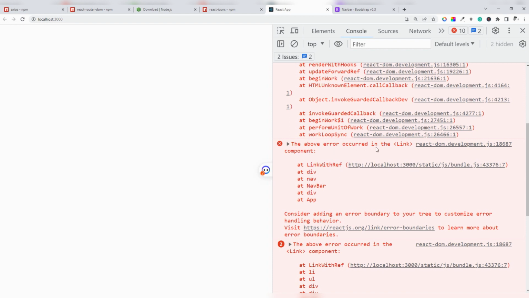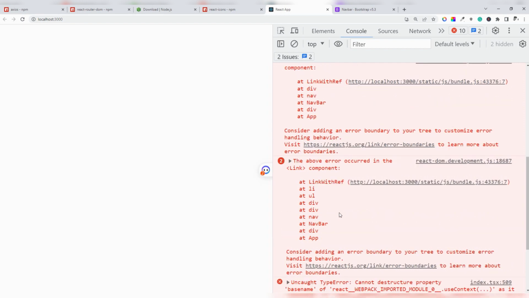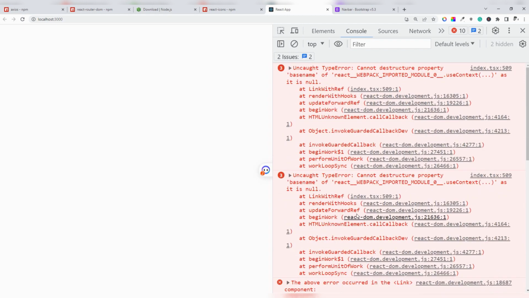The above error occurred in the Link component. What is the error? Uncaught, cannot destructure property based off this. It's not okay. Let me pause the video and actually see what is going on. I will explain when I'm done with the solution.